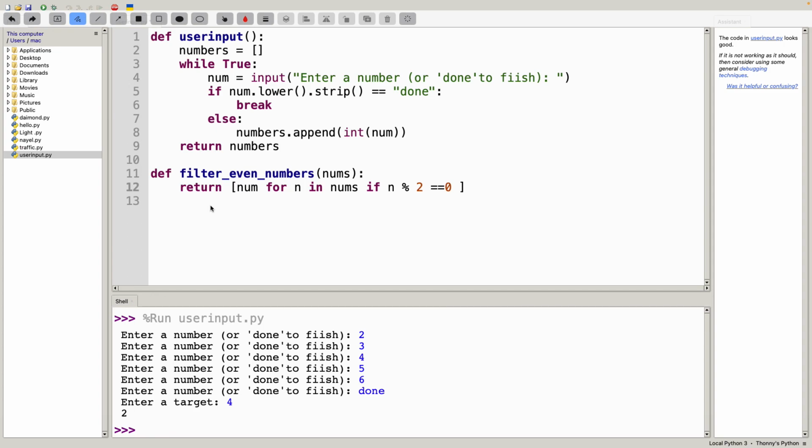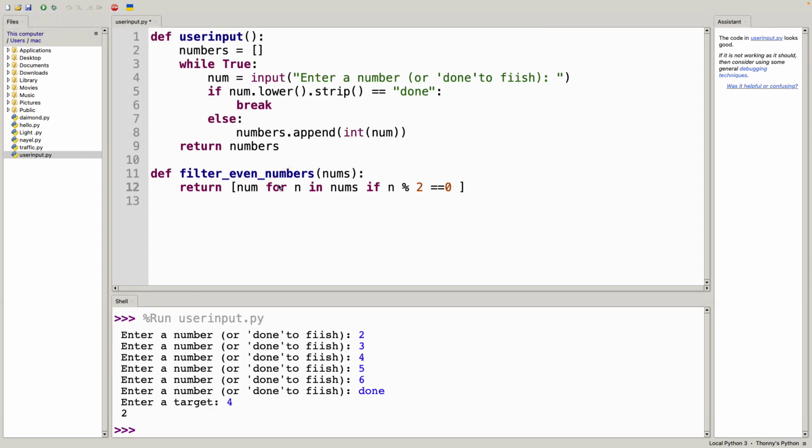So what will happen here? Simply it will run the for loop on nums, and then check every time whatever is in nums, if percentage 2 is equal to 0, which means if it is even, it will put that number into the new list, and create a new list which will be returned. So the new list will only contain the even numbers, okay, and you want to see the magic, right? Very simple. You just say filter even numbers.